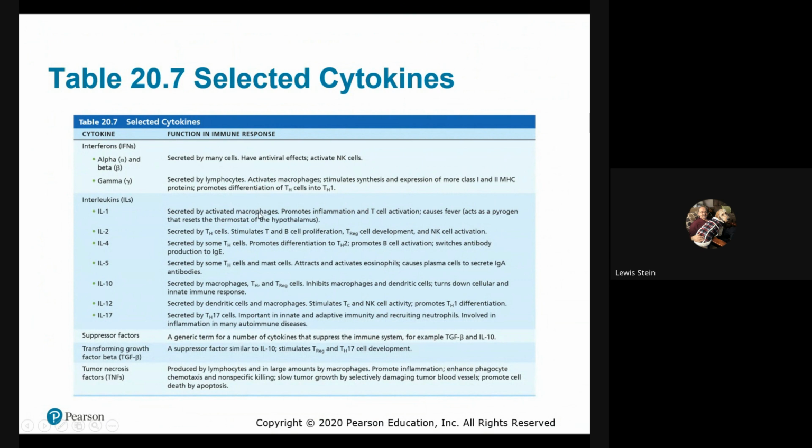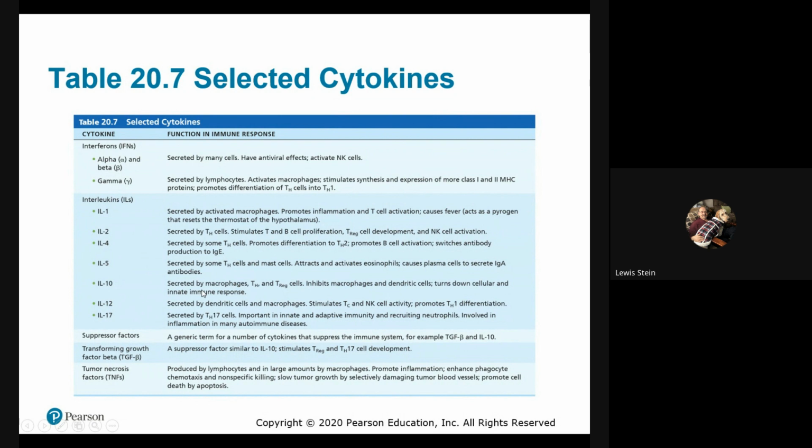It basically encourages the T cells to do other things. IL-2, helper T cells, stimulates all lines, regulatory cells, everything. The whole idea is now we have an invader that's breached our defenses. We have to get everything busy. And then all these other things that are there.